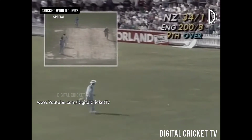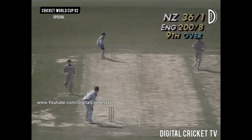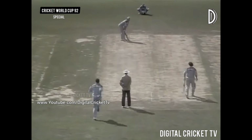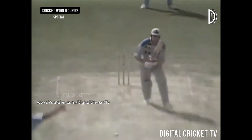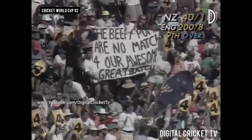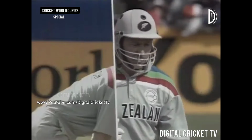Nicely deflected away by Jones. Long chase there for Hick. Greatbatch is coming for his third. That's well run. It's a long way out there. He's hit it straight and he's hit it for 4. Well, that's a lovely straight hit. And Steve Randall was very lucky he didn't wear that in the face. He had to get away from that very quickly indeed. That was hit very firmly by Greatbatch. Uppish again, a bit of bottom hand. Look at that, Steve Randall.